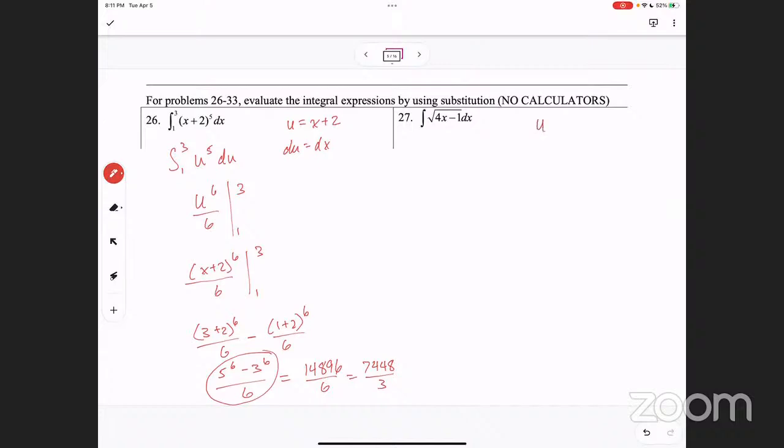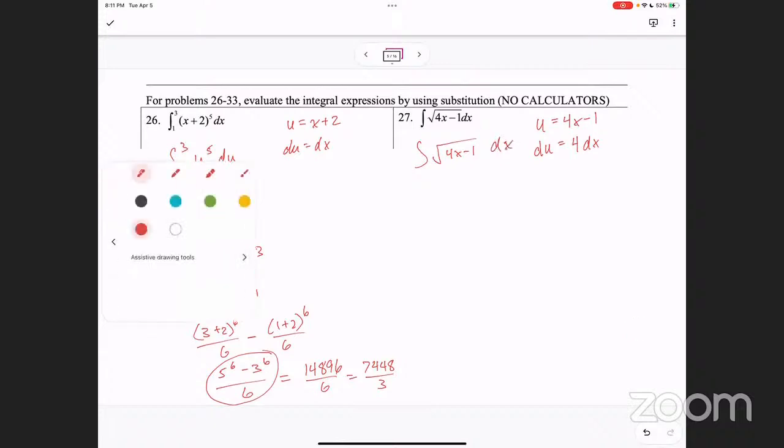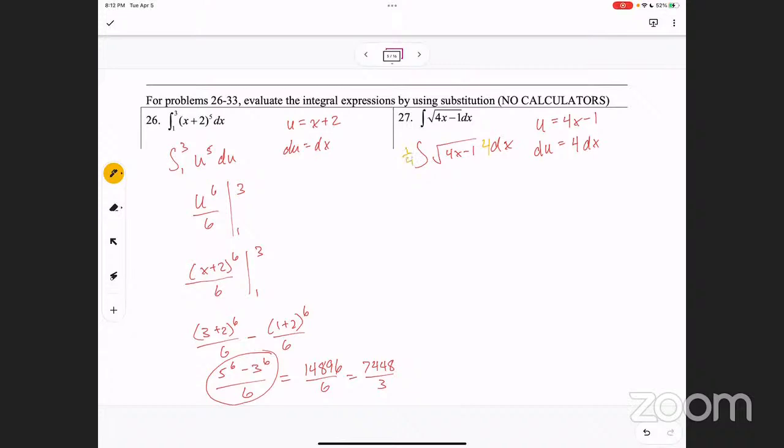So for this one, we do need to use U-substitution. So u equals 4x minus 1. What's du equal? That'd just be 4 dx, right? Now let's do that little trick I was talking about. We're going to call this 4x minus 1, and we want to make this 4 dx. And if I'm going to put a 4 in here, what do I have to put on the outside? 1/4. Perfect. So now I see there's my du, there's my u.